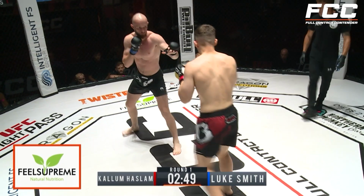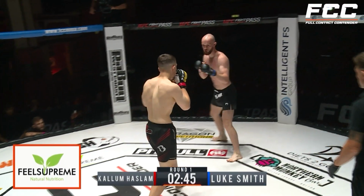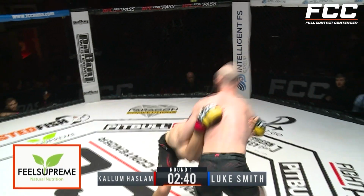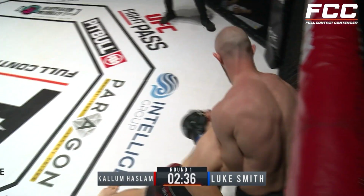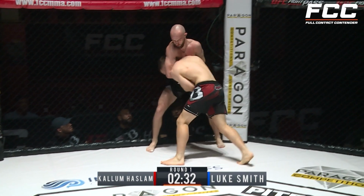Chops out that lead leg of Smith. Oh, that is a lovely kick. Oh, man. You can hear that going all throughout the Olympia. Kallum's quite a compact welterweight here, and you can tell part of that is in those thighs right there, Jason, with those big leg kicks. It's a Muay Thai, but he's got to be careful of the neck right here.